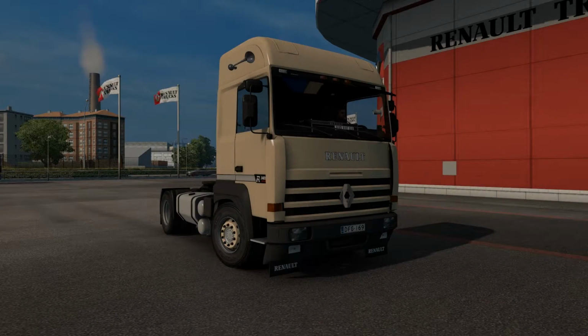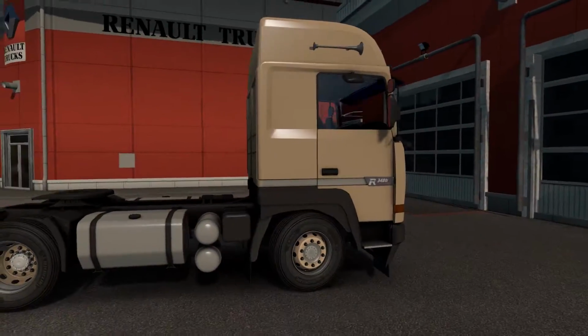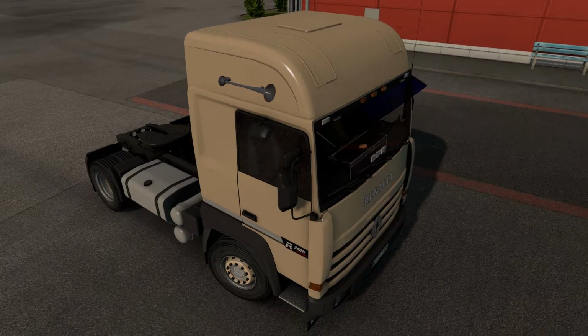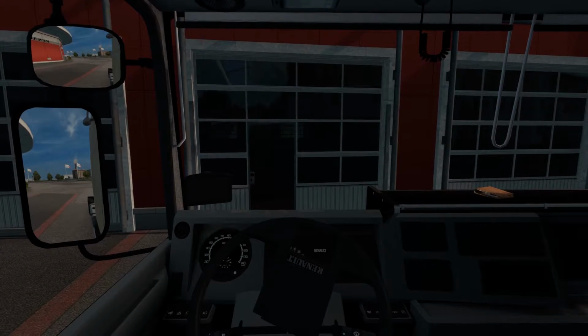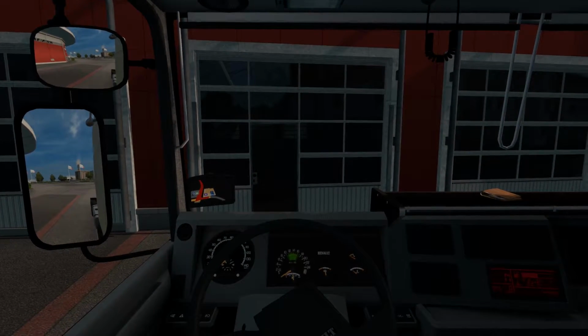Okay then, so here it is, the finished truck. So I've gone for this sort of beige look, and I forgot to mention the horns earlier on. You can add or remove them, and they sound pretty cool. So I do like that. The audio is a bit weird on this truck. I'll just let you listen to it when it starts up.